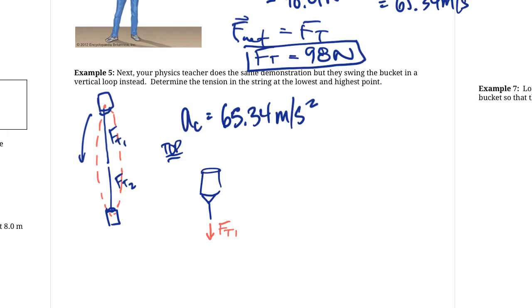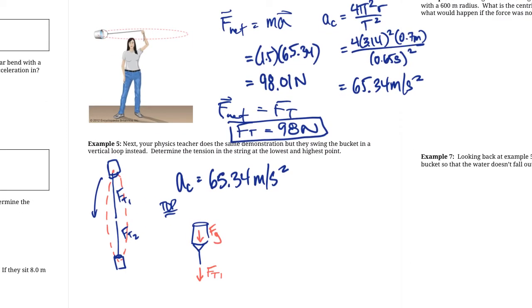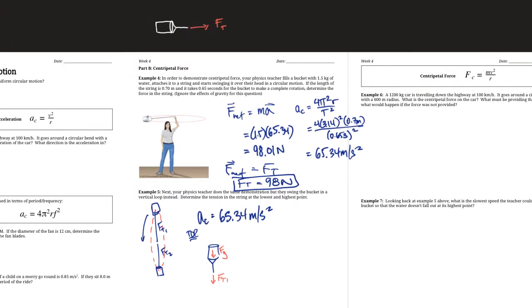Well, this time, because we're doing a vertical loop, gravity is going to come into play. While this thing is up at its highest point, gravity comes into play because the bucket has some force of gravity applied to it because it has mass. So in this case, we are going to include the force of gravity. By the way, another reason we didn't do it before is because the force of gravity is not in the direction of the centripetal acceleration. It's downwards, out of the plane. That's why we're not worried about it there. But in this case, we have to include it because it's in the same direction as the tension and the centripetal acceleration.